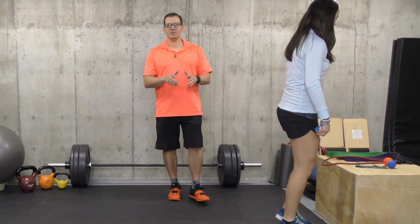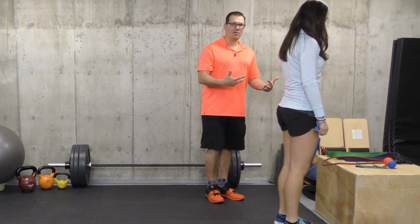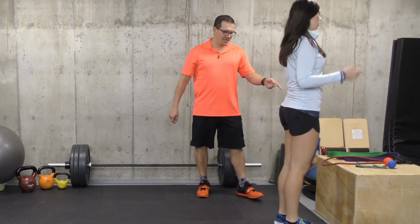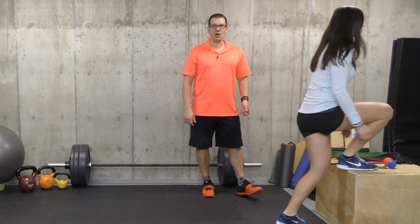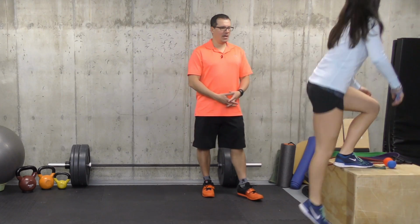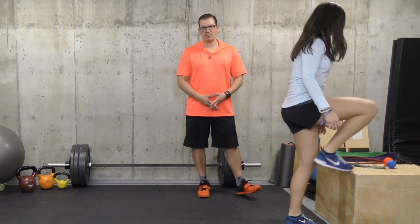Okay, good. So the first exercise is step ups. Now, how it's working, you're standing nice and upright in front of the box. You're going to step with one leg, bring yourself all the way up so you're standing nice and upright, and then stepping back down, you're going to bring the feet together, switch legs, coming up, feet together at the top, and then returning back to that starting position.